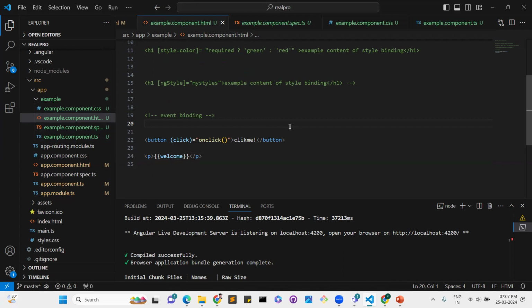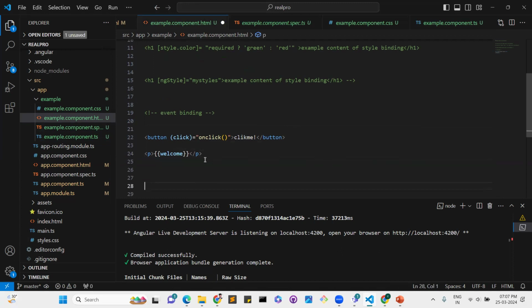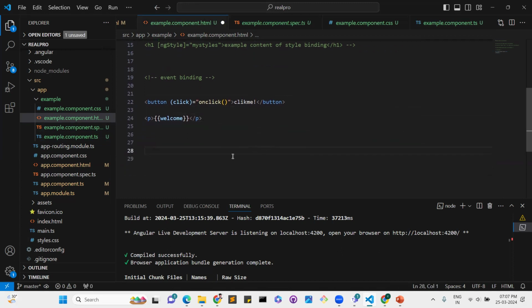So again, I will tell you simply, you need to understand simple symbols. First, this one is curly braces. When you mention the curly braces, that is just a method. This is a method definition. Next one is if you mention the double curly braces like this, this condition will be interpolation.